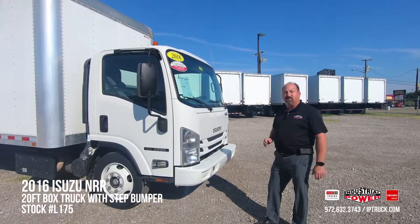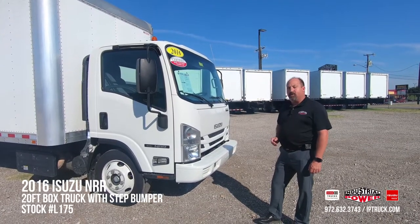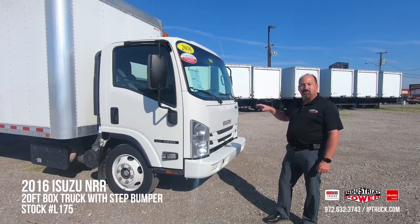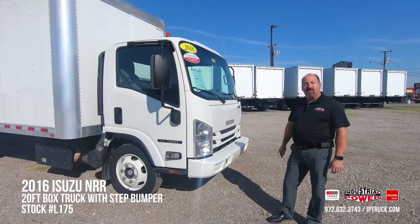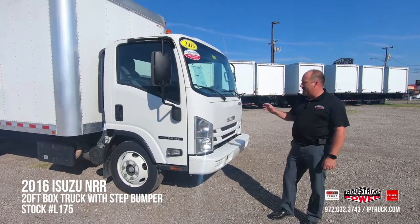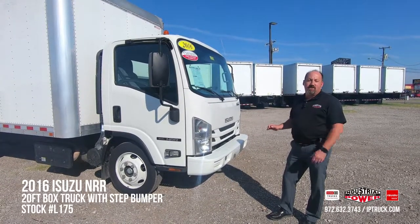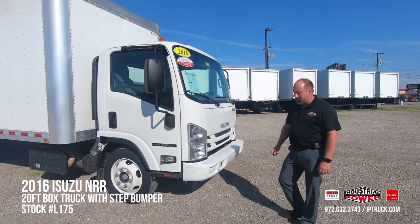We bring these trucks in from either our trade-ins from our customers or from our leasing department, which this particular truck came from. We go through them, keep the ones we want, wholesale the other ones. We go through these trucks with the 150-point checklist. We'll go through the cabs, the bodies, the lift gates, tires, brakes, pretty much putting our hands on every part of these trucks to make sure that everything's getting checked. Any discrepancies we find, we run them through our medium shop or our body shop to have those fixed. We'll then do a QC on them. I personally test drive every one of these trucks once they're done. Once that's done, we do a make ready and clean up, take pictures and put them on the front line.